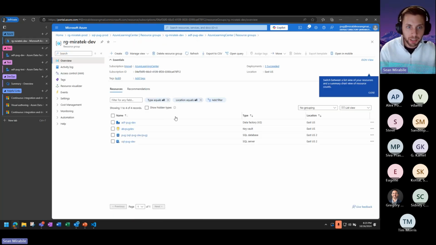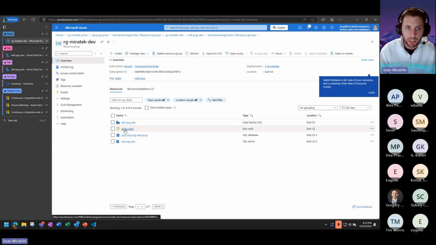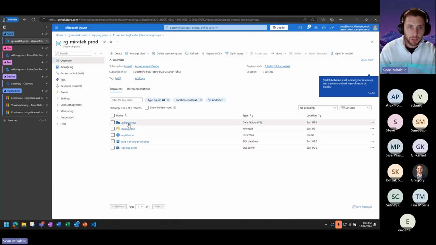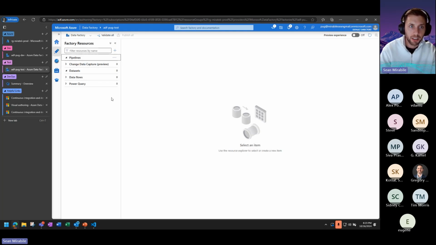But in my dev workspace, I have an ADF workspace. That's our dev workspace. I have an Azure Key Vault, and I have a SQL database. We're really going to be focusing on this ADF workspace, but I just had Key Vault and the SQL database to show you how to move those from dev to test. So when we go back into our prod environment, you'll see that I do have ADF prod, test, or prod, the same thing, but I went in here and I blew it all away. So there's no linked services, there's no pipelines, there's nothing in here. It's a clean slate.